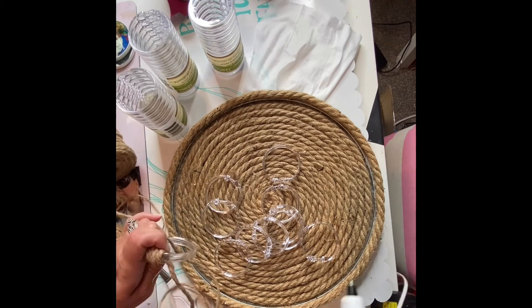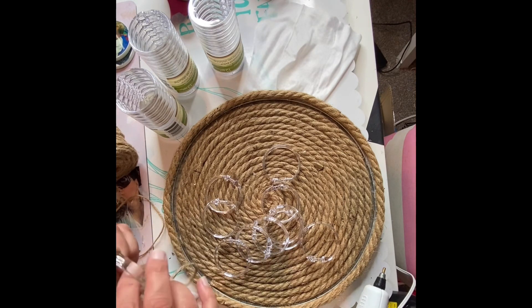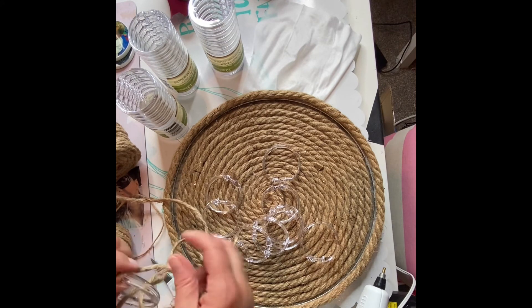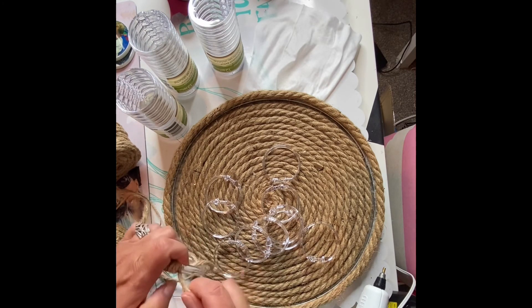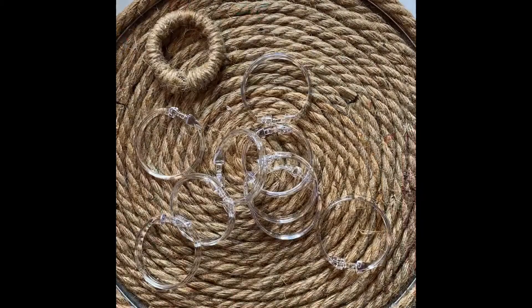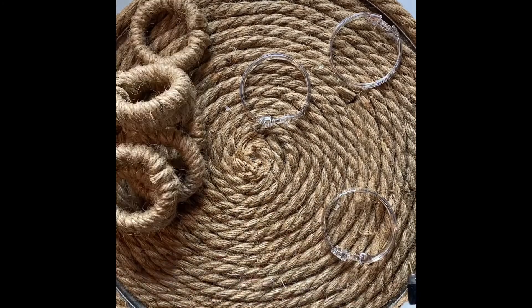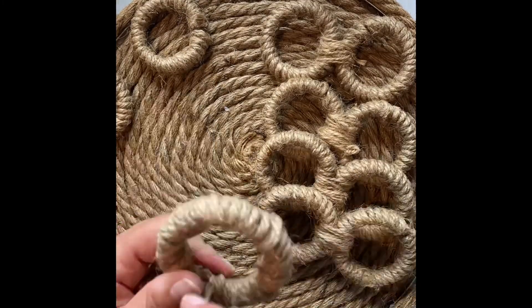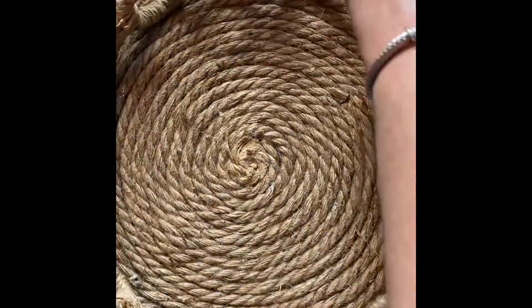After you've wrapped your twine around each of the shower curtain hooks, use your smaller twine and put your hooks together two at a time. Put the two ends that have the closure butt to butt and wrap your thinner twine around there to secure them. Once you get the two at a time wrapped together, start securing them together in a bigger chain. Once you make your entire chain, secure it together in a circle, place that on the inside of your tray, and then secure.